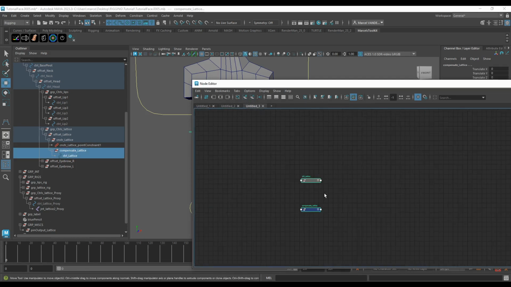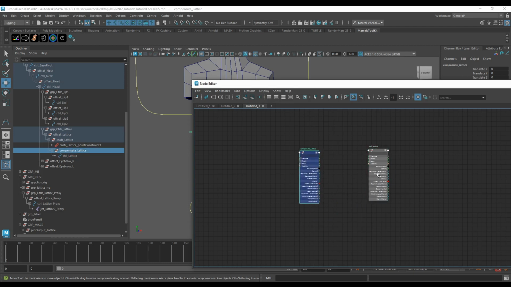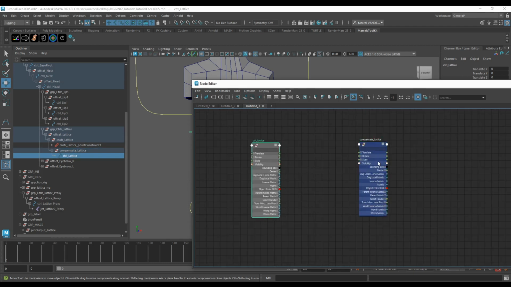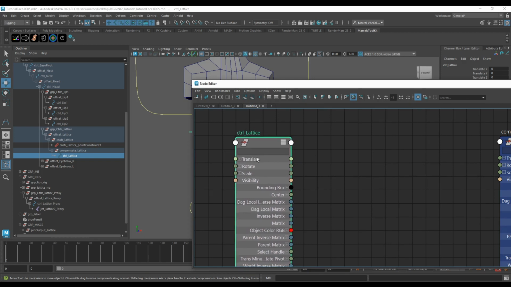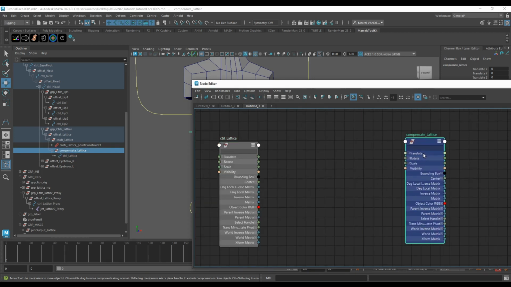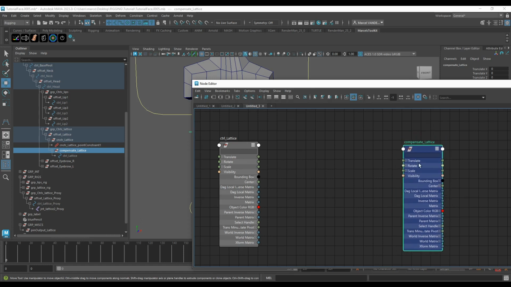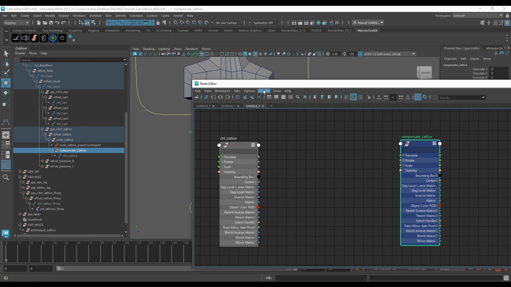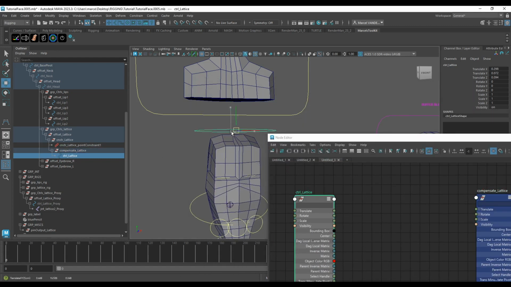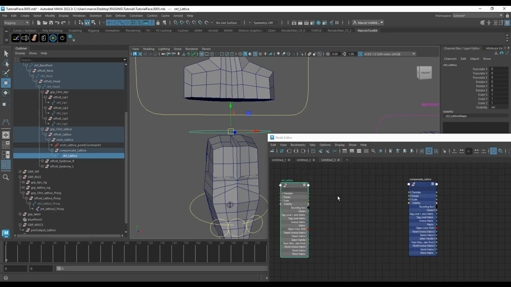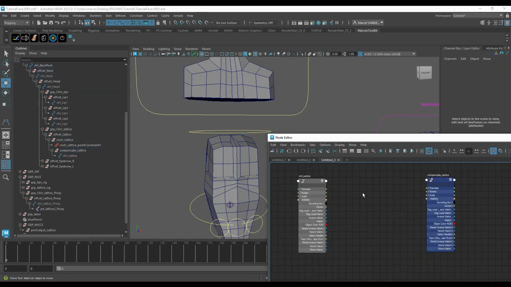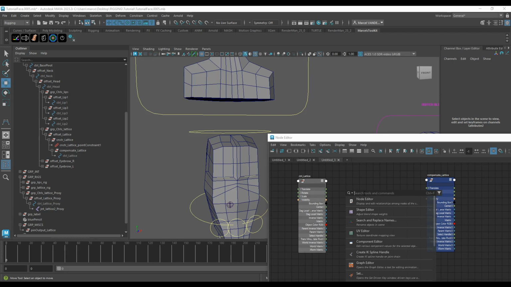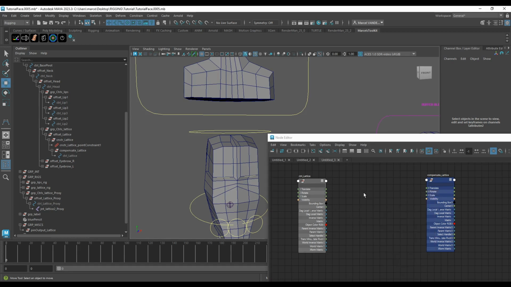Delete the well, it's not delete the shape. And now we need to say that okay, the translate here needs to be compensated with this group. So basically, we need this group to do the inverse transform, the inverse translate of this one, of the controller. We will do that with a multiply divide. It's really simple on the node editor, but theoretically, it's quite complicated to grasp why we need all these things.